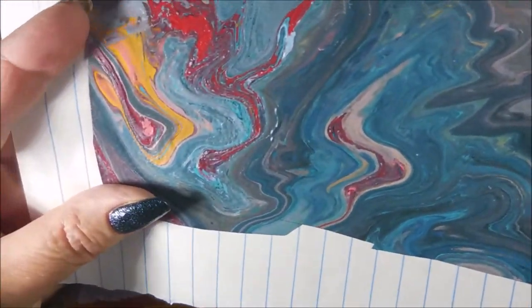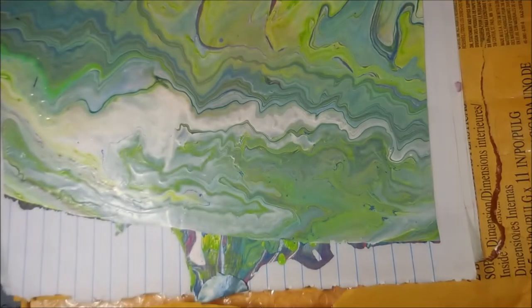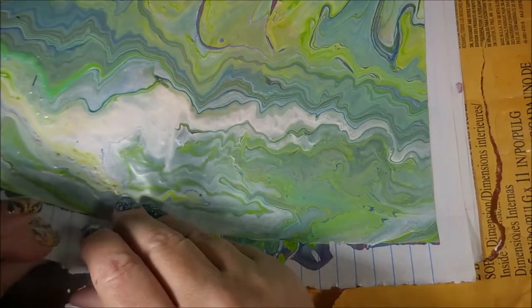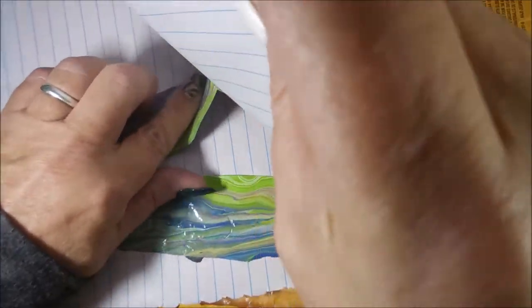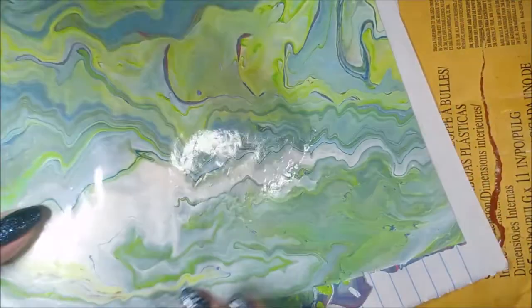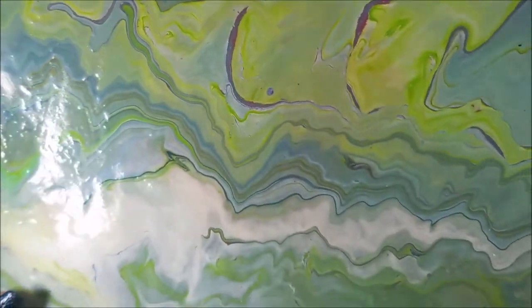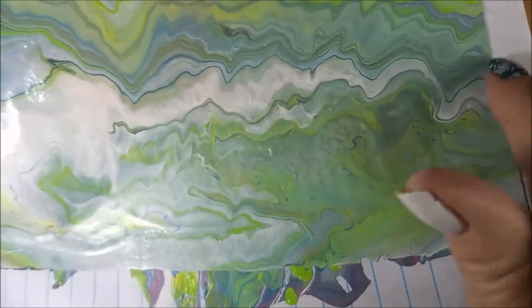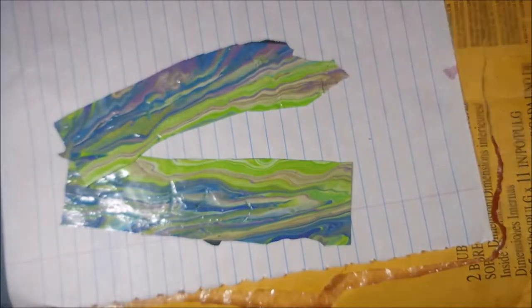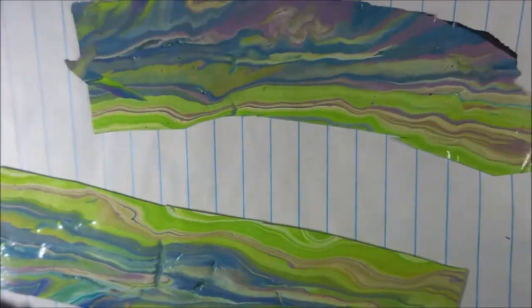This was kind of, it was like, oh my God. I just kept peeling them back and looking at the next one. I was like, oh my goodness, look how many. Trying to make sure they're not sticking together because I don't want to bend something and have it, you know, messed up. Look at that. That's so cool. And then the last sheet of these. I love them. I'm just so excited.